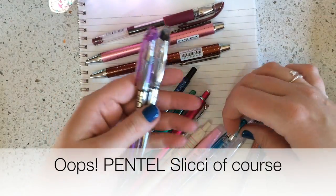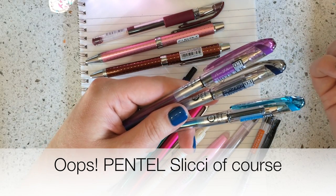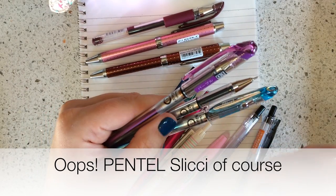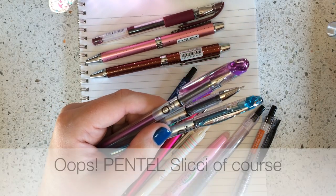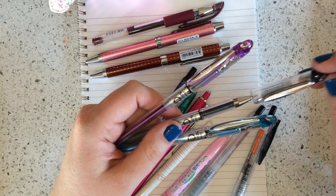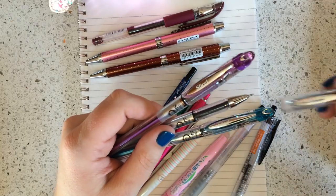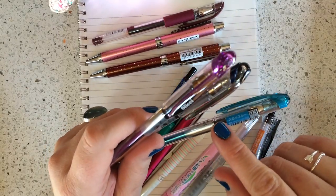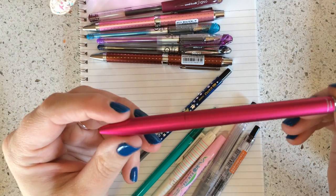I have recently been trying to get reacquainted with the Pilot Slicky because I'd neglected it for a really long time. I have three Pilot Slicky in point three in my pen case. I like that it's a needle nose tip and that it comes in a lot of different colors, though they have recently discontinued a lot of the cool colors. I really like this pen for my day planner because it's a very fine point so you can fit a lot of writing in a small space.